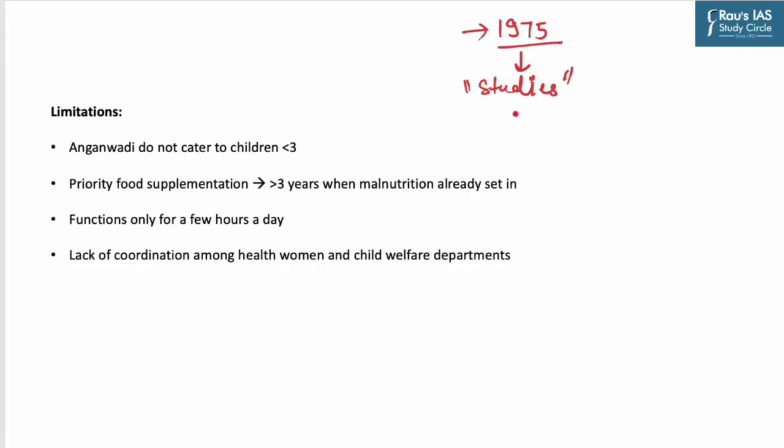So there are various studies which have shown that there is a correlation between early life poverty, malnutrition and inadequate stimulation, which can later develop into cognitive and economic challenges. By focusing on the interventions regarding nutrition, education, health during early childhood can significantly improve human capital. And this is highly significant for a developing country like India, which has a huge population. So this highlights the significance of schemes like ICDS.